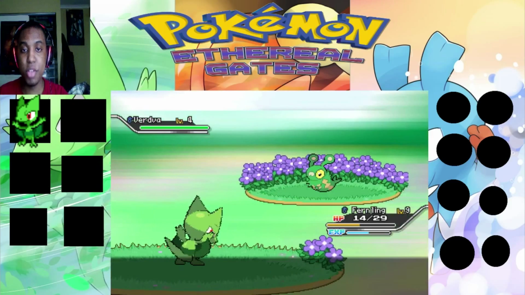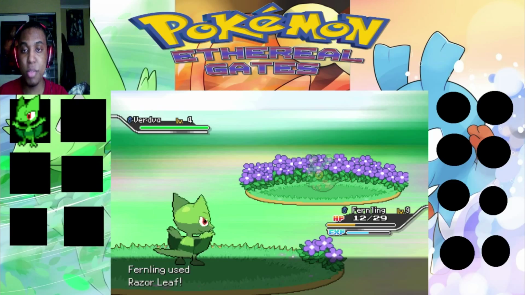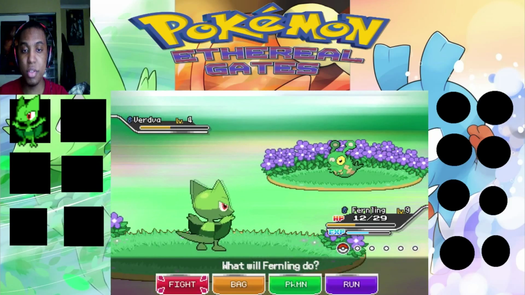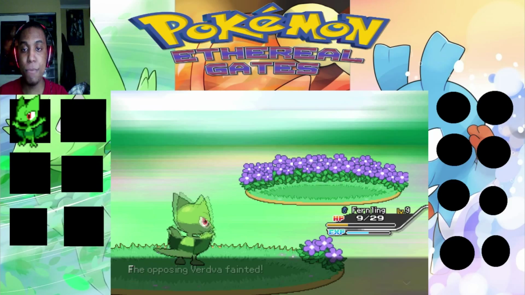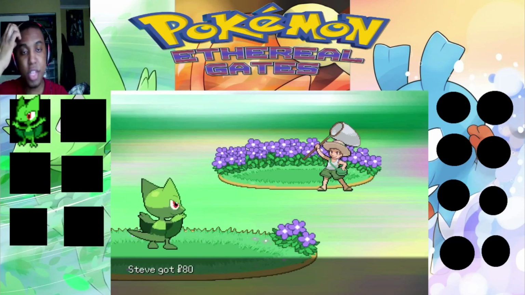Now let's see how much Razor Wave is going to do for us. His special attack was also increased when we did Work Up. Oh, that was beautiful. And that was even a critical hit, too. So, Pound, and we should be good. There we go. Almost practically level 10. Almost.